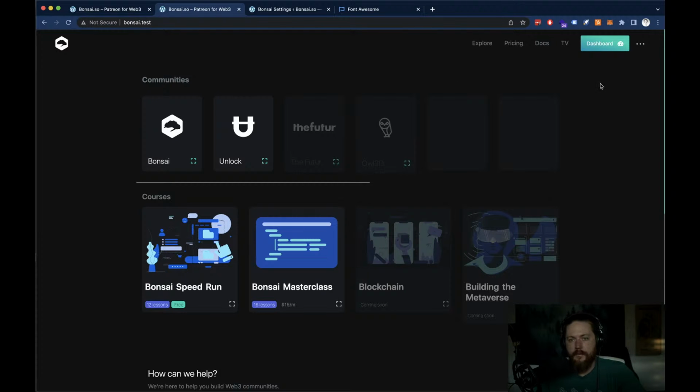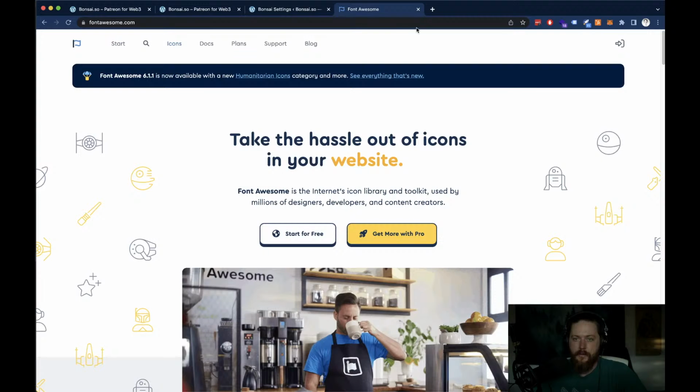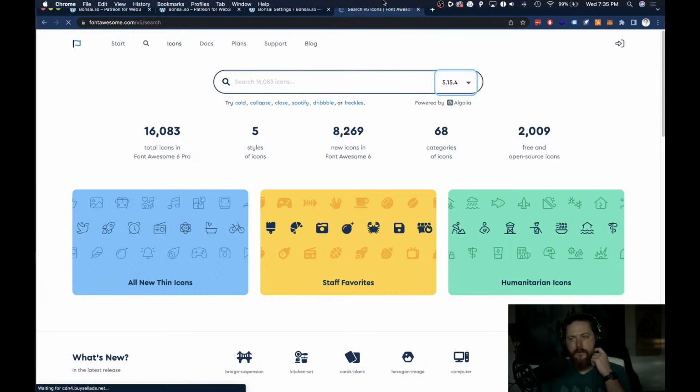I think I'll cover the developer version right now, and then towards the end of this stream, I'll cover the non-developer way of doing things. So let me just add some icons in there. We need to grab them from FontAwesome, which is the library that I'm using. It's best integrated with the Roots software. So we have 6.1.1 right here. I'm going to go to 5.15.4.